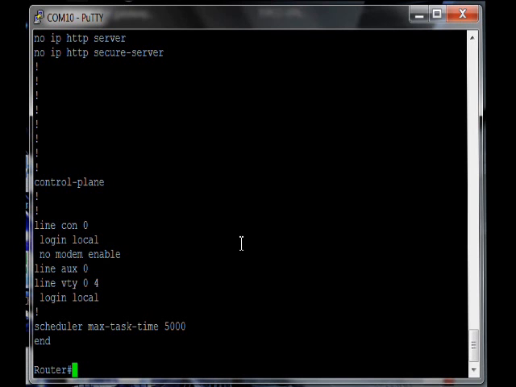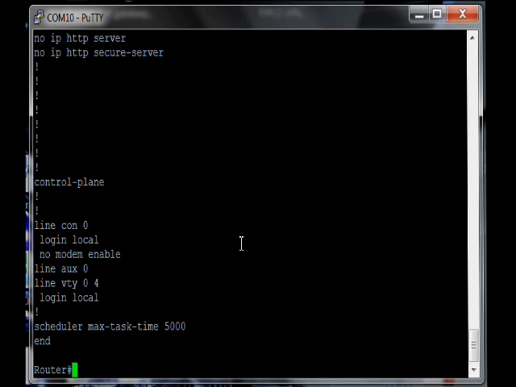However, when we're doing the opposite, which is what we're going to do now in the case of a password recovery, when you're doing copy start run, copying the contents of the startup config in Flash into the running memory, it is a merge. So only specifically configured lines will be wiped and erased. Why is that important? Well, in this particular instance, the user account used to log in.